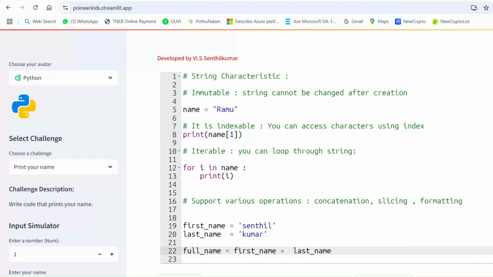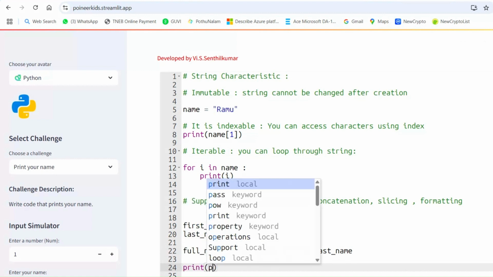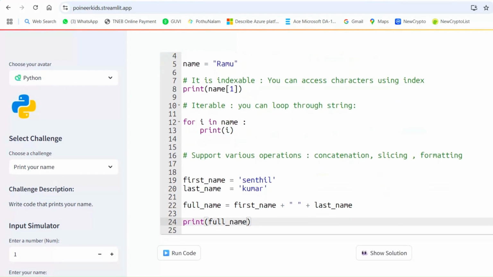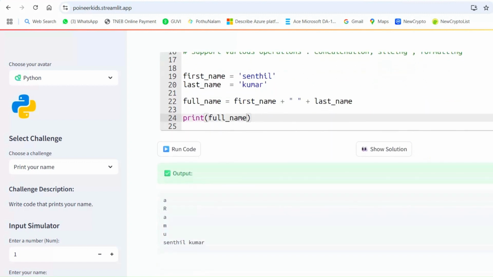We will give some space here. So it will concatenate the first name with the last name. If we print the full name, we will get the full name. Let us see the output now. If we run the code, it should print Sendil Kumar. See, it is concatenated. So a string can be concatenated.